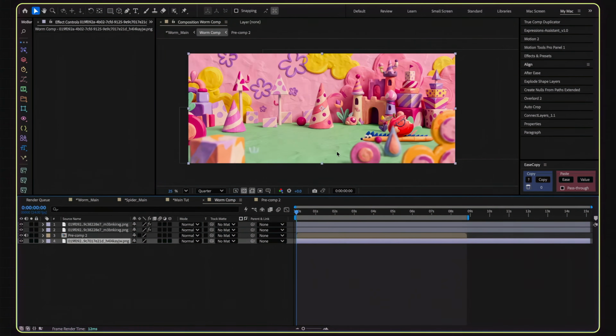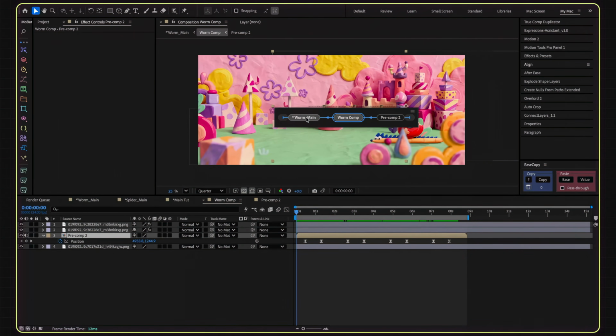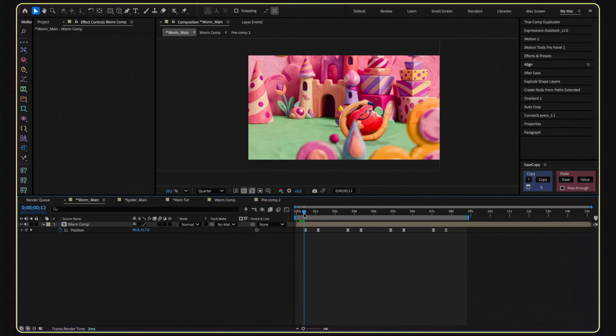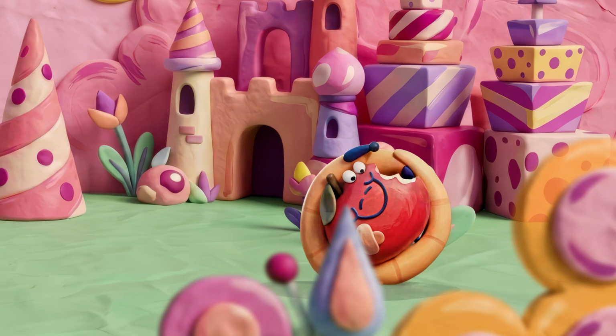Once the scene was built, I animated the worm comp with simple position keyframes, so it moves forward with every roll. Then, inside the final full HD comp, I animated the whole 21:9 scene slightly, so it feels like the camera itself is moving, and that's it. The worm shot is ready.